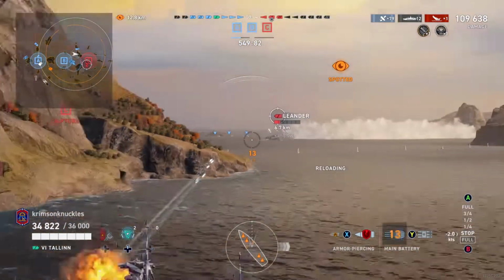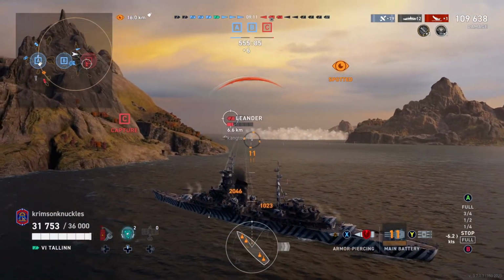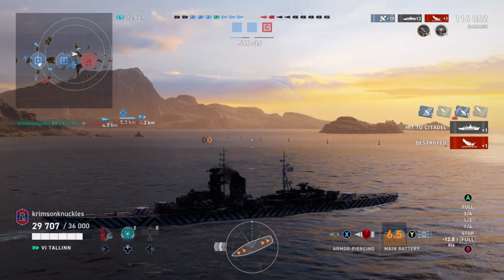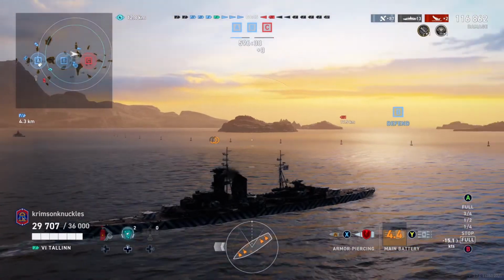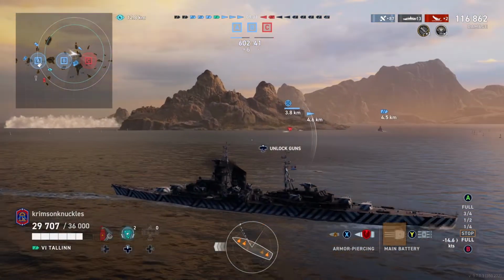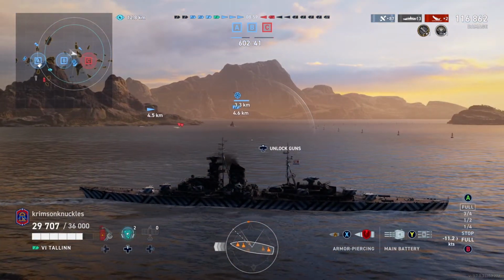And just the rear turrets are going to finish him off because he's still broadside. And that's pretty much it. The game's over. Tallin is an absolute wrecking machine against cruisers. You show broadside to this thing in a cruiser, you're done. Doesn't matter what cruiser you're in.